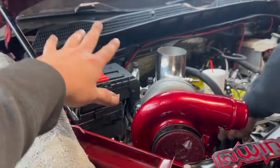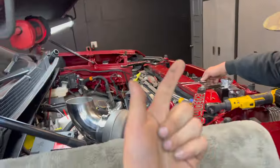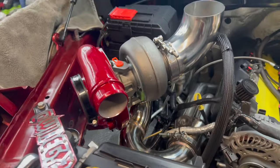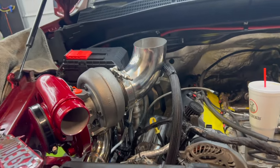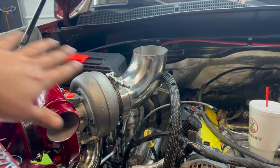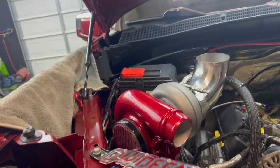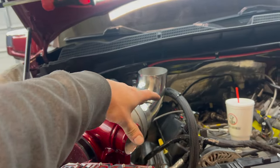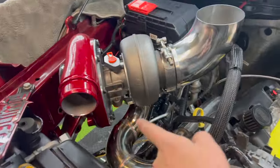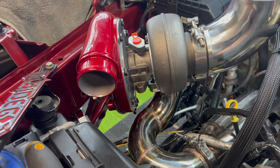The exhaust is a little crooked — don't worry about that — and the bolts don't match, we don't have any. But it's bolted in technically. We have one turbo on — no drain, nothing else — but a turbo is technically mounted in the engine bay. Like I said, we're going to run the intercooler piping that way and exhaust is going out the hood. As long as it's mostly there and not touching anything, I can figure out the rest from there. This is going to look sick — pretty much what I had in mind the whole time. Now we just gotta replicate that over here, figure out where we're going to put the wastegate, and make sure it doesn't burn up that fender liner.